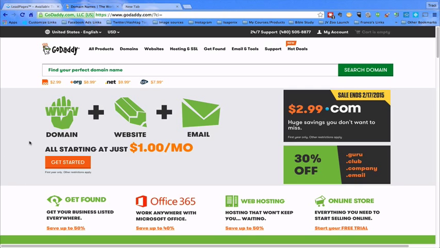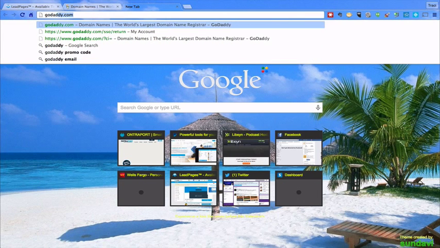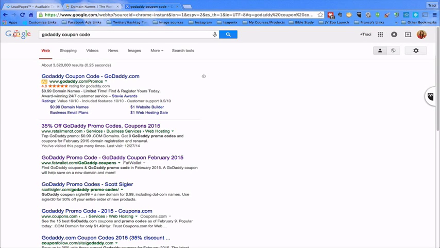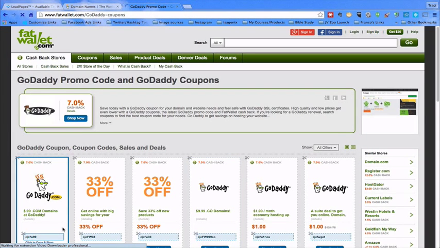So the first thing you're going to want to do is get your URL set up, and GoDaddy has sales all the time and all kinds of stuff. So what I want to suggest is, when you're going to get one, just do a simple Google search: GoDaddy coupon code is usually the best one to do. And typically you'll be able to get your domains for $3 or less, depending upon what they have going on. If you just click around and check it out, here's a sale for 99 cent .com domains. Rarely do we ever spend more than $3 for a domain for 1 year.